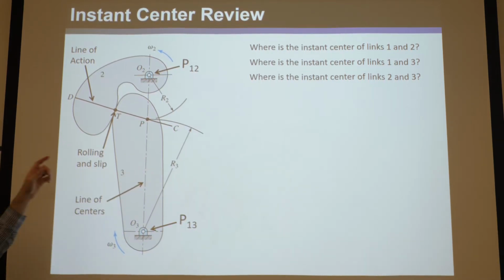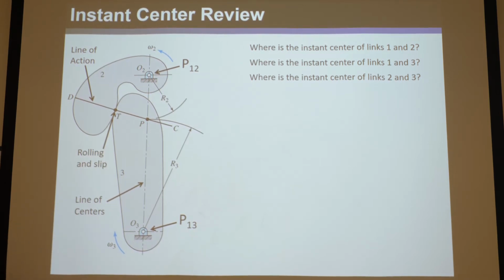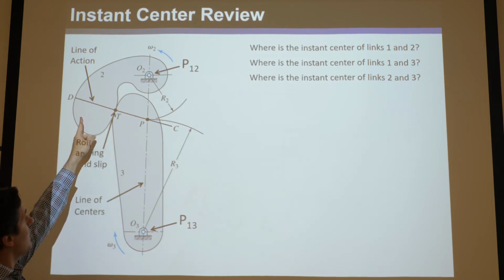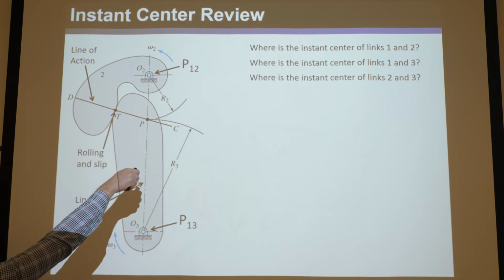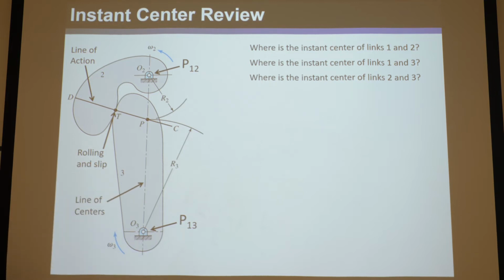And what else do you know? Well, you see this joint here, and it has to be rolling and slipping. If it was rolling only, then the system would be locked up. But it's rolling and slipping, and because of that, if you recall from topic 3, you don't exactly know where the instant center is between these 2, but from that joint, you know it lies somewhere along the normal line shown here. That line is guaranteed because it's rolling and sliding.